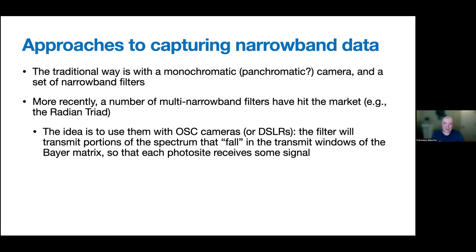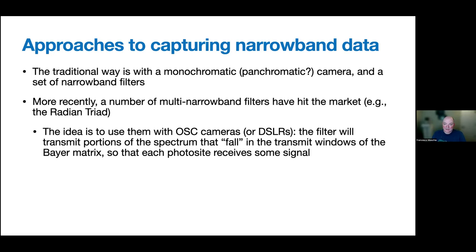And so you're not wasting your color sensor in the same way that you would if you just put a single narrowband filter in front of it. There's also a reason to use them with a mono camera as an alternative to the luminance filter. So luminance is a filter that cuts everything shorter than 400 nanometers and typically longer than 700 nanometers. But instead of using that, you could use a multi-narrowband filter if what you're trying to image, of course, is emitting light in those wavelengths.